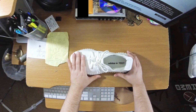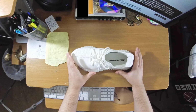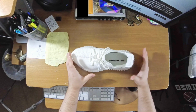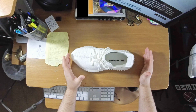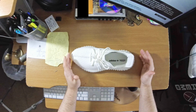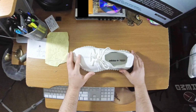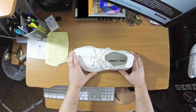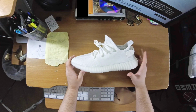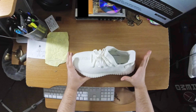But from a materials standpoint, I would say this would be worth the price, because you're not getting cheap materials, you're getting good things. People will still say these are probably made cheap in Chinese sweatshops, blah blah blah. They could be, they could not be, but for what you are getting here, compared to the market, 220 is not that far of a long shot.